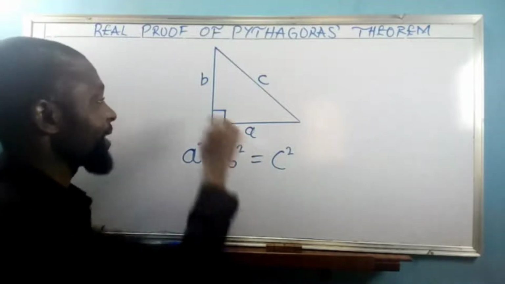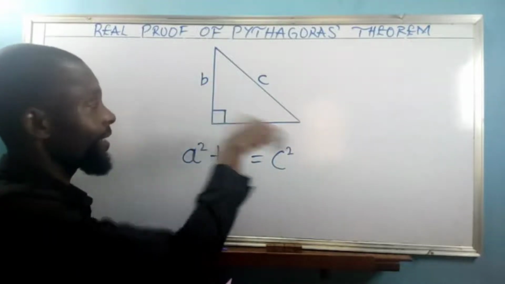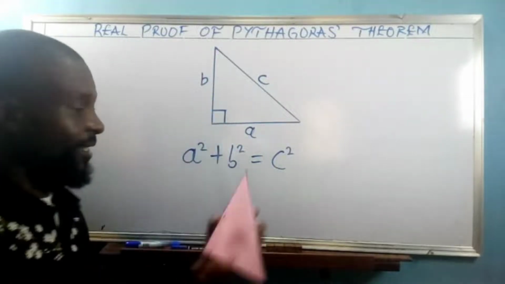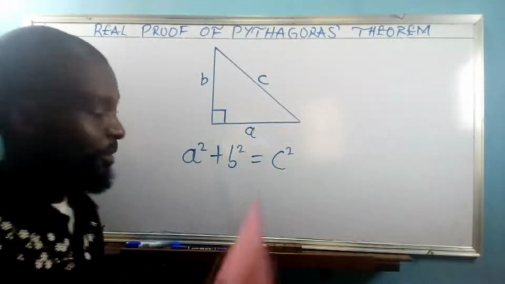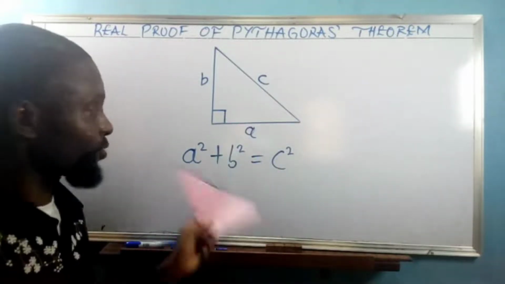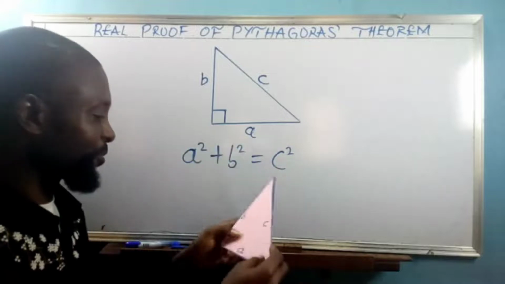And how do we identify that? We must have a perpendicular side, that is the vertical and horizontal must give us the perpendicular here, that's 90 degrees. Then we have what we call a right angle triangle. So this is a right angle triangle that I want us to use to prove this theorem. If it's right or wrong, we are going to prove it now.